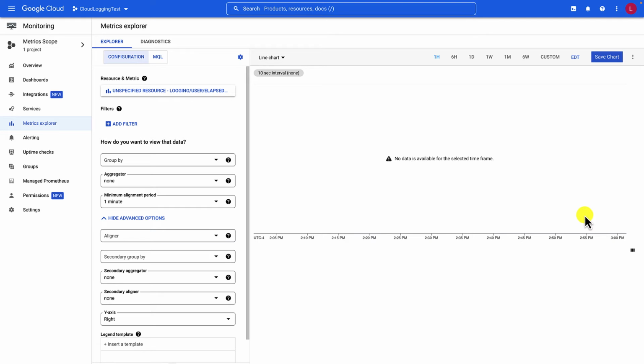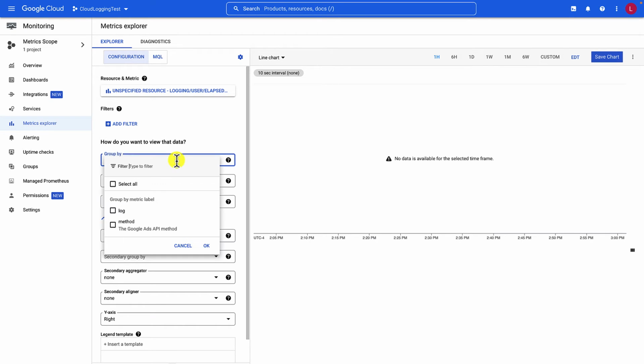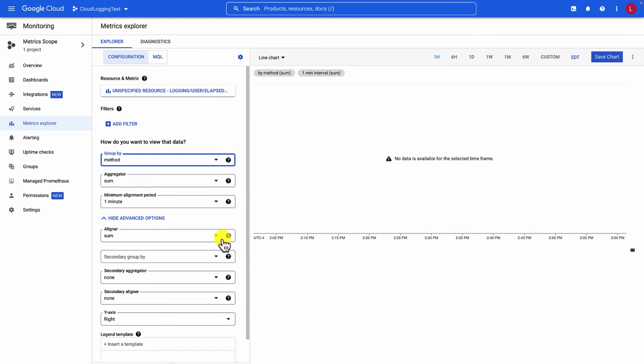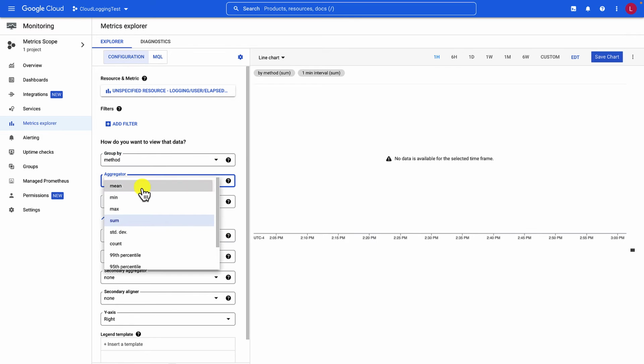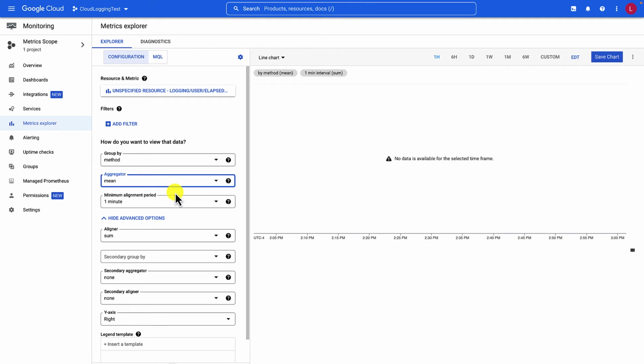So here's where we can do that. Under Group By, select Method. And under Aggregator, I'll select Mean to get the average elapsed time for every 1 minute of data.